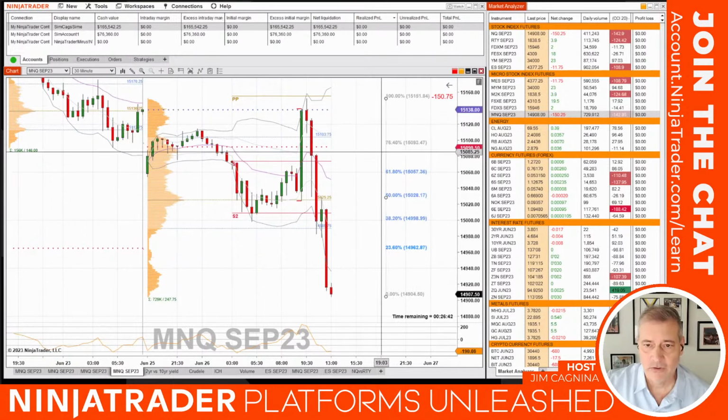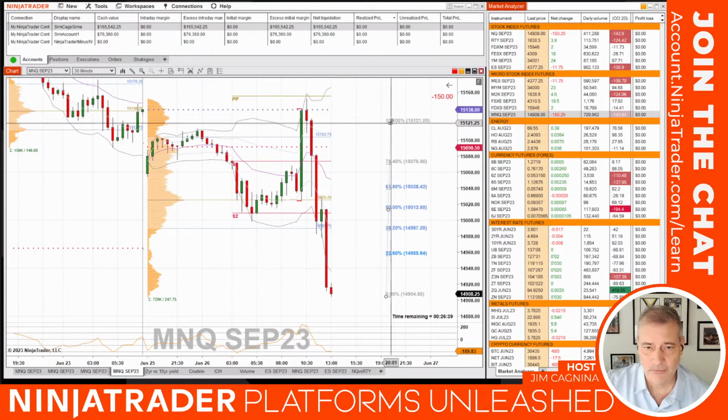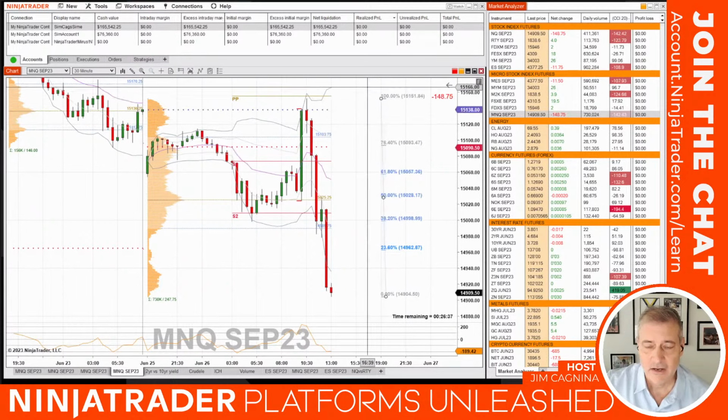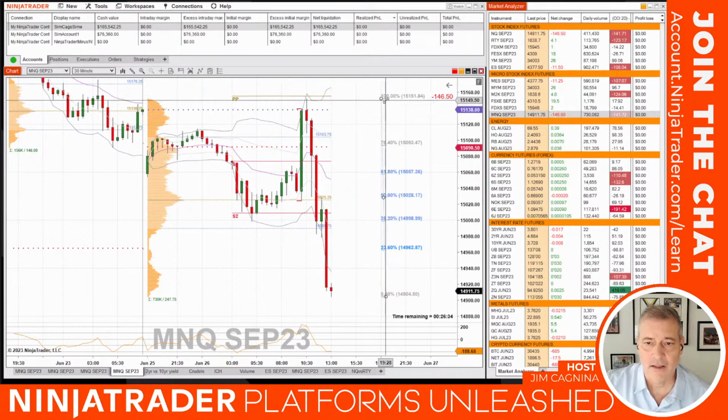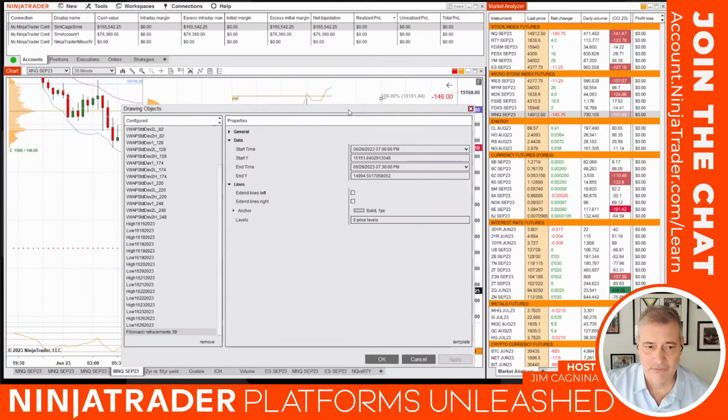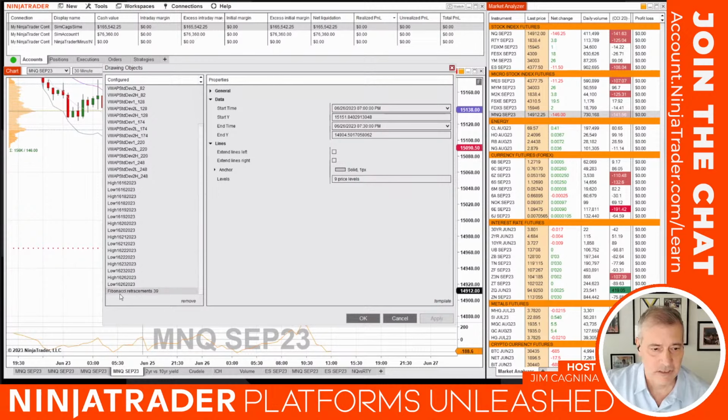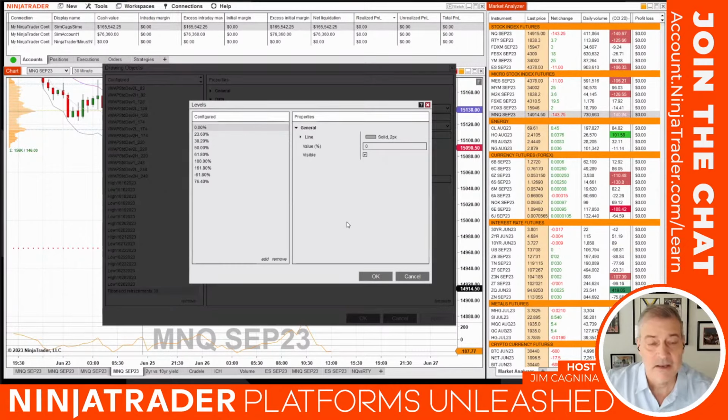If you want to modify the tool, you want to modify your prices, you could simply just highlight it and move it around. It's simple as that. If you want to customize it, you could do that as well. I'm going to double click on the fib, and you can see I've customized an awful lot of stuff. But here it says Fibonacci retracements, and I could customize it. In addition to just the anchor color, it says levels here. Now here's something that's maybe not 100% intuitive, but you see that price level here? You see how it changes when I put my mouse on it, edit price levels? I'm going to click on that, and it's going to give me the fib levels that I have up here right now.